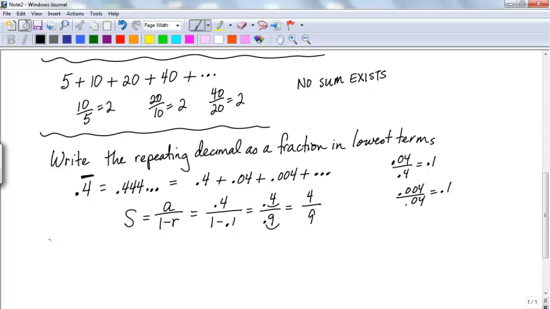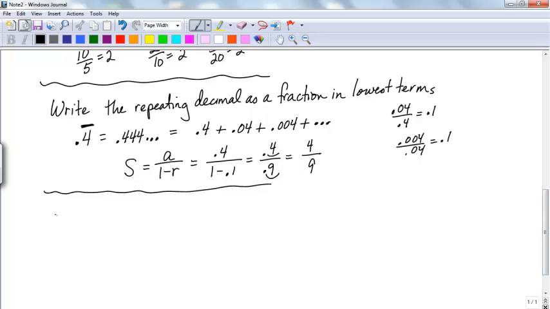What if you had an example where it repeats in 2 digits? Like if I gave you the example 0.21 repeating in a block of 2, I still like to show it as a pattern repeating 3 times, and then you still need the dot dot dot. So we could write that as the sum of an infinite geometric series: 0.21 plus, now this time you're going to have 2 zeros and 21, plus now 4 zeros and 21, and then plus, you still need the 3 dots to show it continues.